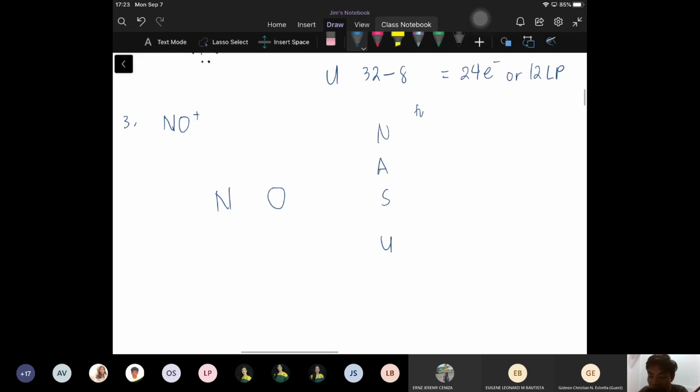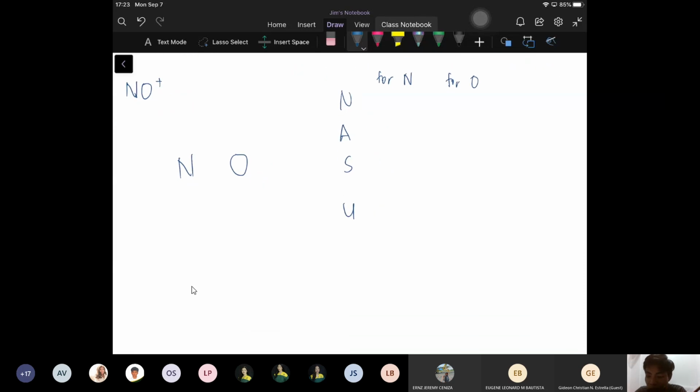Needed: 4 nitrogen, 4 oxygen. Nitrogen. Does it follow the octet rule or not? Yes, it follows the octet rule because it is in the p orbital. So 8 times 1, isang nitrogen lang. How about oxygen? Yes din, no? So yan, yes din yan. 8 times 1. So ilan yung needed? 8, 8 na, 16 electrons.